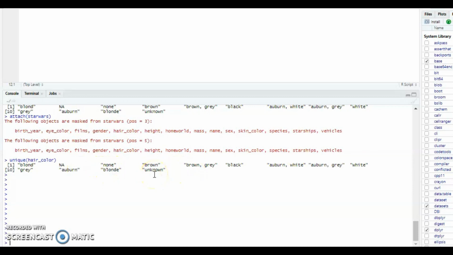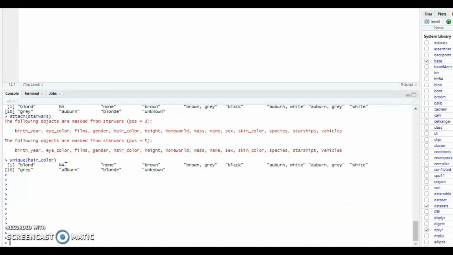And you might just assume that not available, so missing, and none and unknown are the same, but actually they are not. None as hair means that they are bald, and unknown means that it was recorded, but it is not known of this character what type of hair he or she has. NA, so not available, those values are actually missing. So those are the ones you want to take a look at, because we want to know why there are missing values and how many values are missing. And is that a problem? Is there a confounder which causes these missing values?